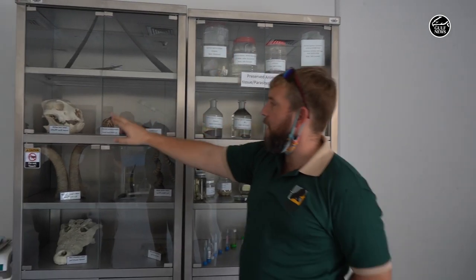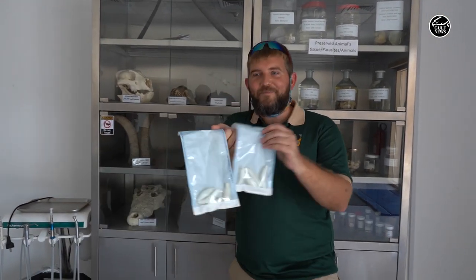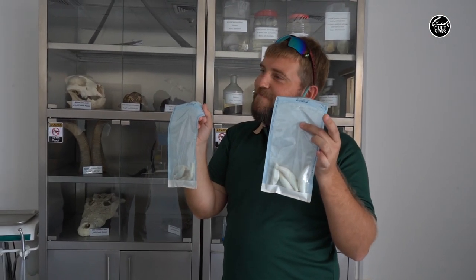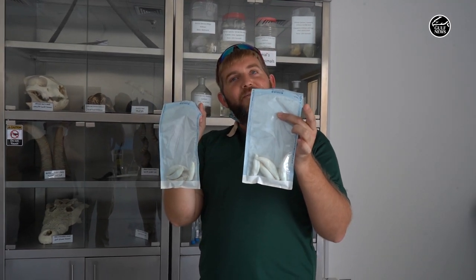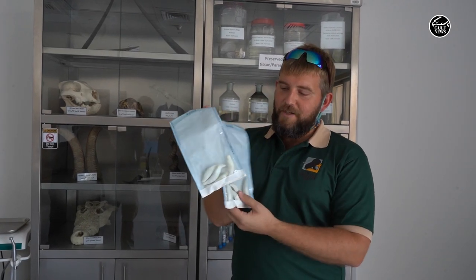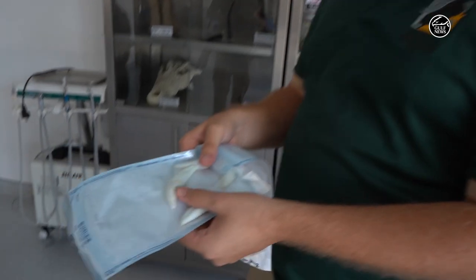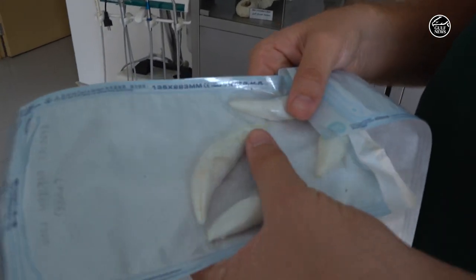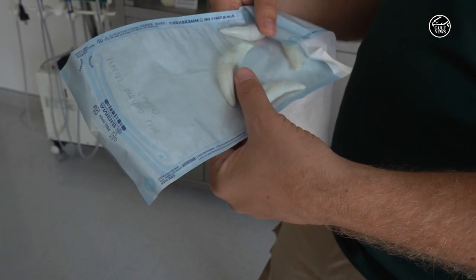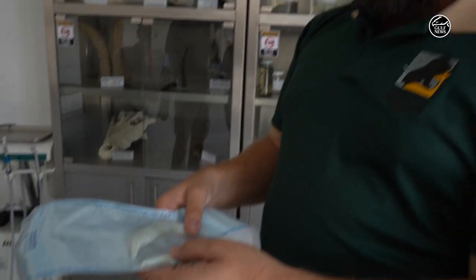Now this one is one of the interesting ones — the African lion. And these are the teeth. This is what guests will be able to have a proper look at when they come and visit. You can have a look and feel yourself how big these teeth actually are. It's absolutely incredible — just in comparison to my thumb, and I've got quite big hands. These things are incredible to say the least.